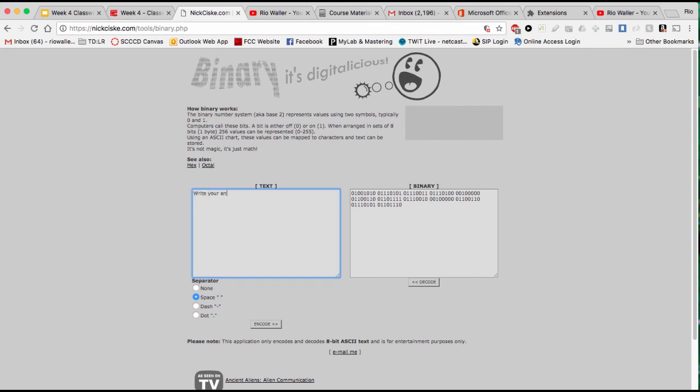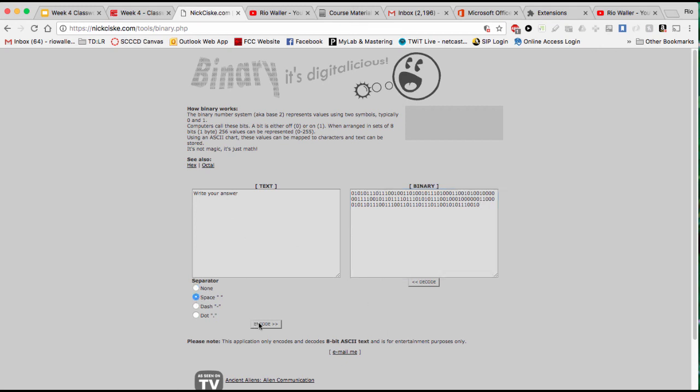Once you see the question, then you'll write your answer. Write a little bit of an answer, and make sure you put this spacer, because if you don't put the spacer, let me just show you what happens when you encode, because that's what you will do. And by the way, that's what computers do. They're constantly encoding and decoding. When you ask it to do something, or when you give it information, it's always converting it from its understanding to ours. Notice what happens over here. When I don't put the separator, it's just one long line. So when you copy and paste that into your classwork document, it'll go off the page, and that'll be a few points off. So make sure you put the spacer in there.